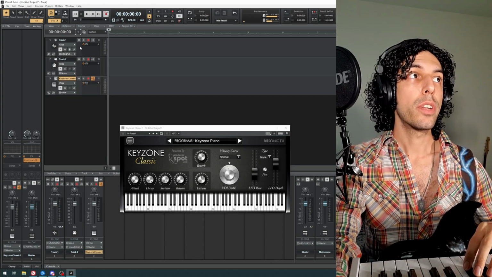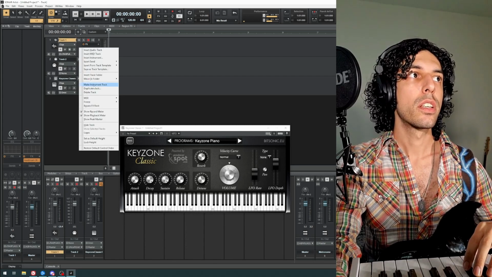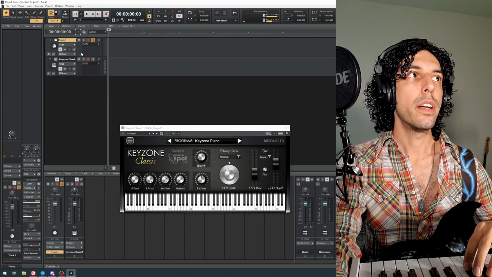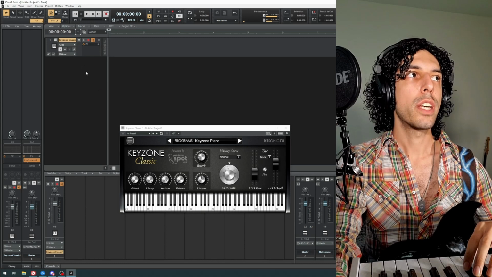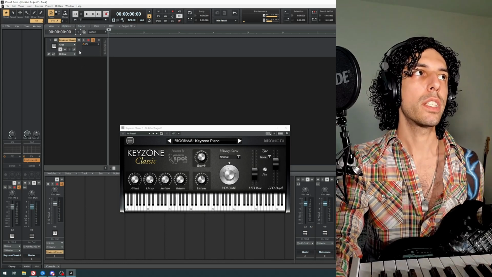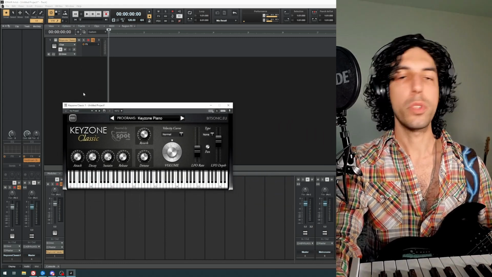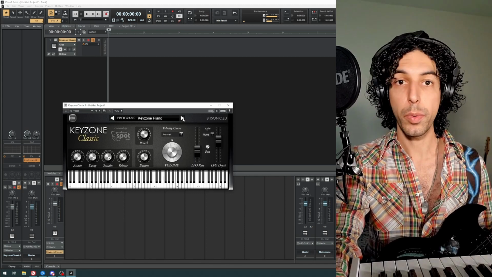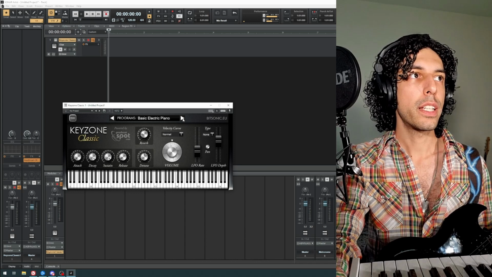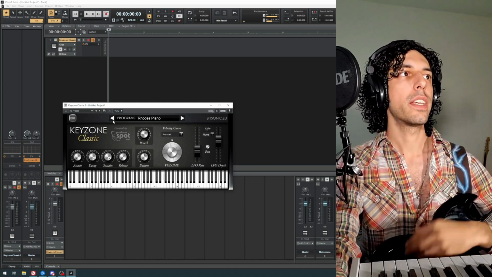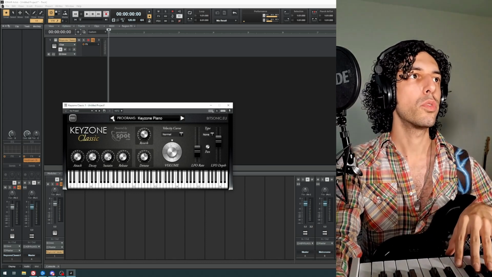Okay, so for now, why don't we just delete those tracks that we first started out with, so we just have the one, so there's no confusion. In this virtual instrument, or what we call VSTs, there are different presets, and for this one you use different pianos.